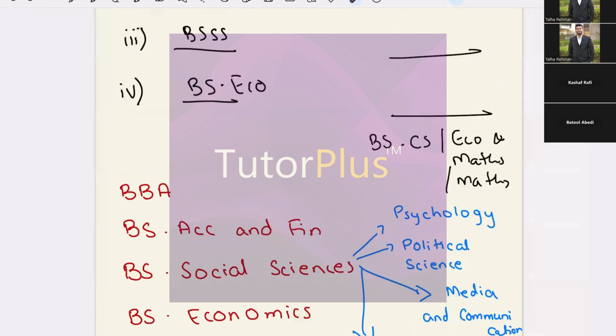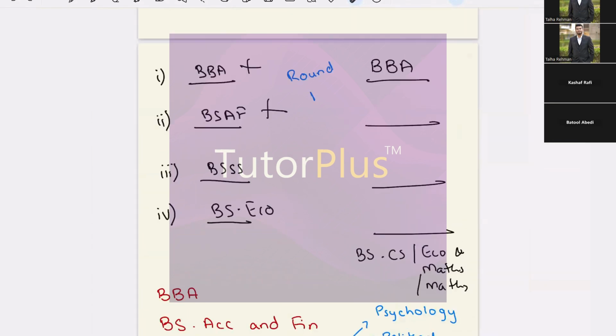So once again, Peter, this point is particularly important, and it applies to both IBA and LUMS: you do not have to leave any of the fields blank, because if you do, then you're simply not letting the university know that you could potentially be interested in more than one program.